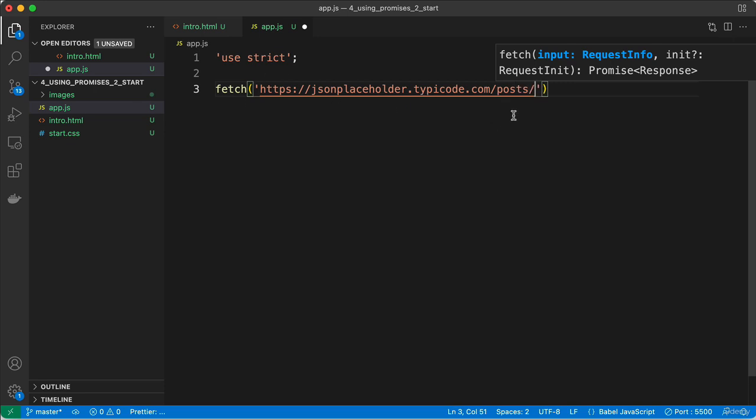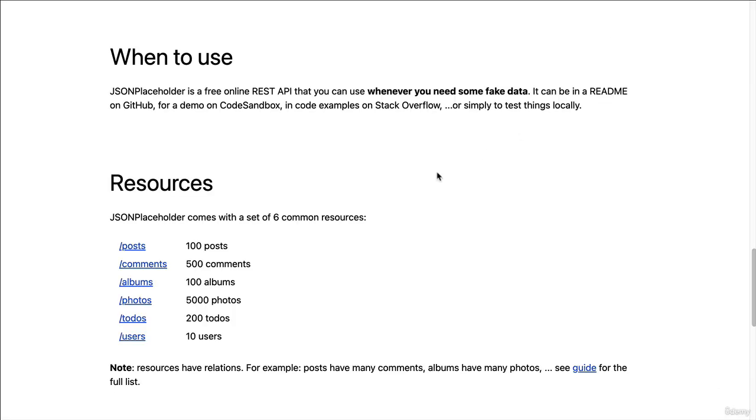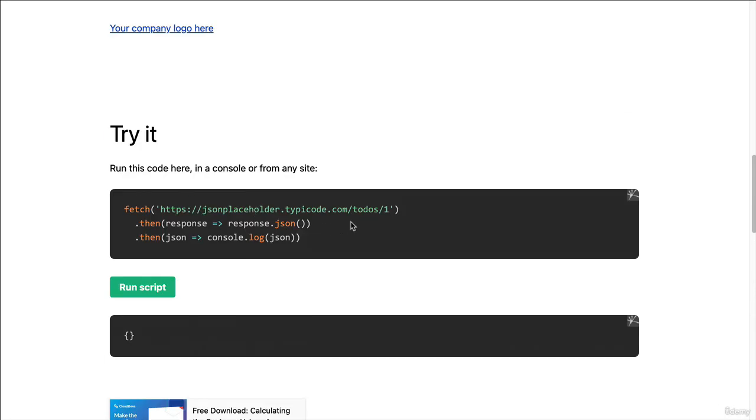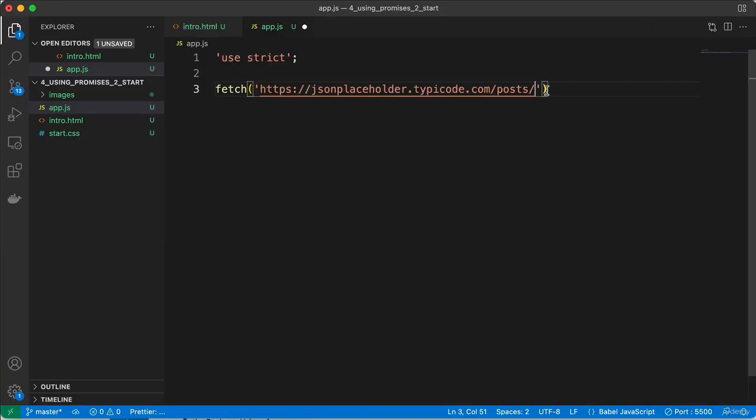And so this is the URL I use to extract posts. If we go back here to the JSON placeholder site, and we scroll up to this example here, we can see that this one's extracting to-dos, and it's extracting a specific to-do. Therefore, the number is after it.